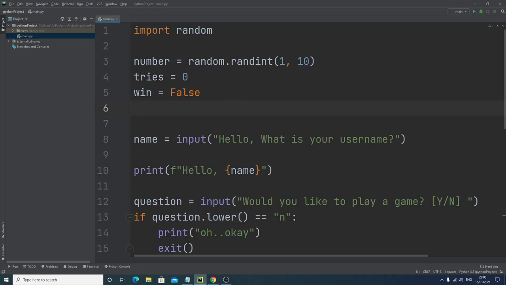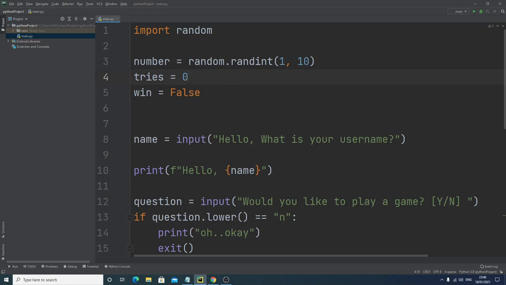So the next variable is tries. Now the reason I've added this is because you could play this with a friend, a family member, or someone else that you know, and compete with each other to guess the random number in the least amount of tries. So every guess you have will increment by 1. So if you have 3 tries, then it'll say, congratulations, you guessed the number within 3 tries. The aim of the game is to get it within the least amount of tries. So if your friend gets it in 6 tries and you get it in 2, then obviously you've won.